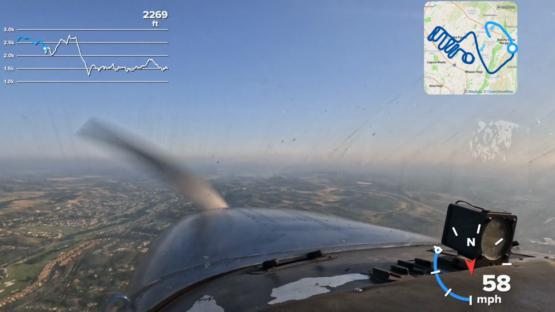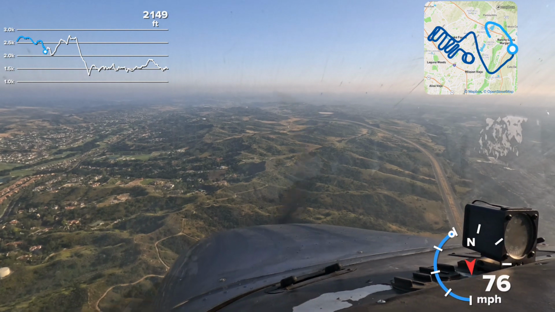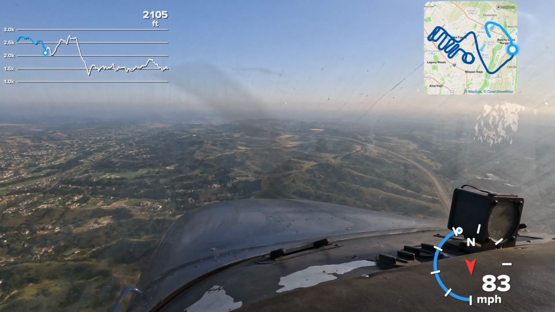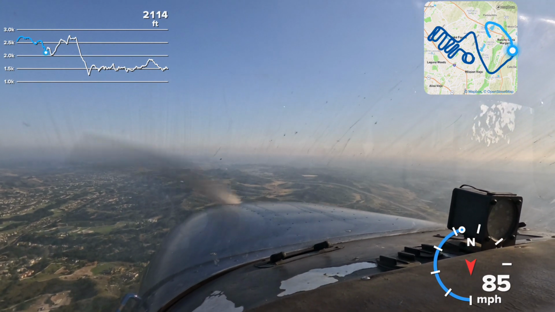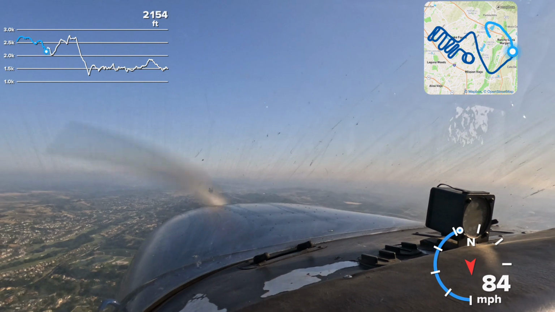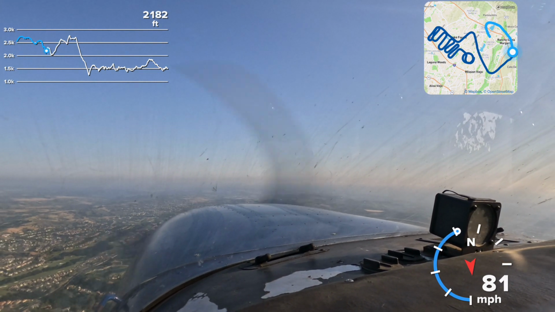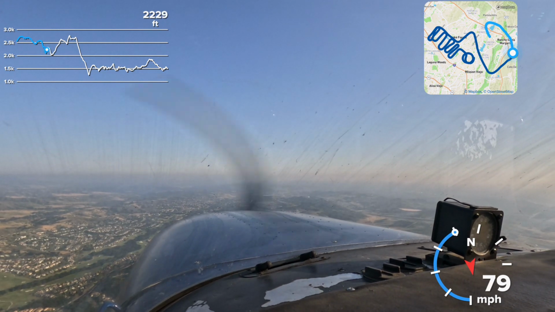Where's the stall? There's the buffet. Nose down, carb heat off. Full power. 20 degrees on flaps. Hold your heading there though. Yeah, when we were in that mid stall, you told me to do right rudder. I was trying to push left to get the indicator back. Give me a right-hand turn.